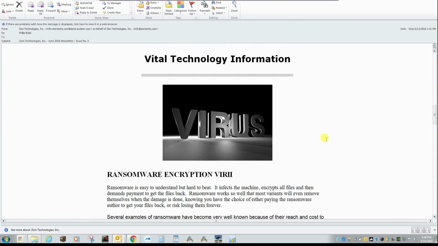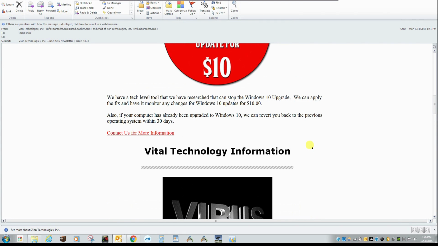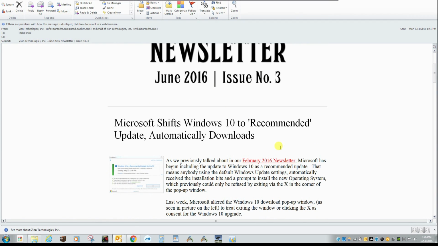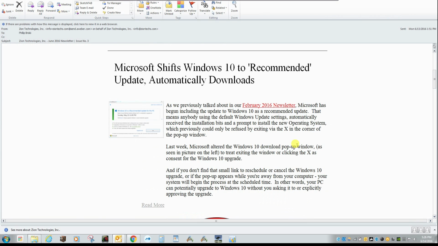So as I said, we start out with the second half of the email because that's the most important part of this email newsletter to you. The second part is Microsoft and their Windows 10 upgrades. So Microsoft has, everybody's seen the Windows 10 pop-up messages that it wants to download and install. From Zion, our kind of motto is, if the computer was born with Windows 7, it should die with Windows 7. There's just too many instances of incompatibilities and having to troubleshoot after a Windows 10 upgrade and it's really not needed.